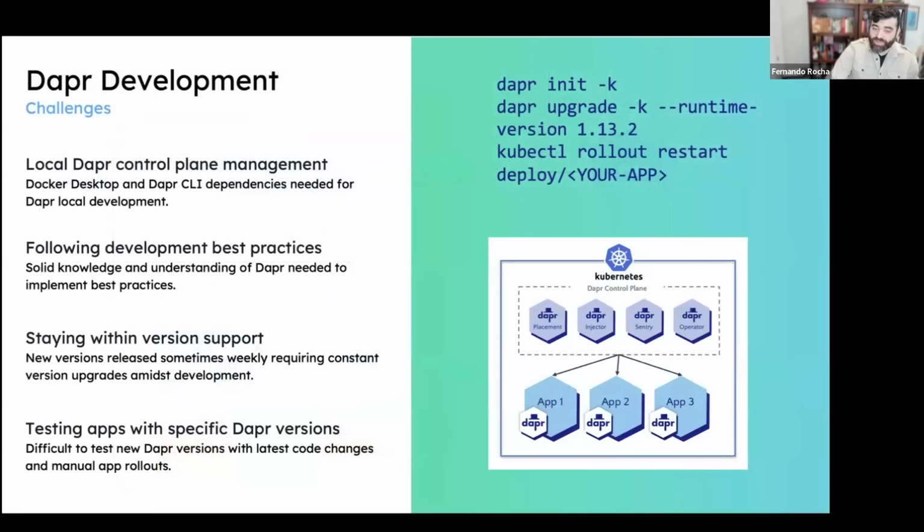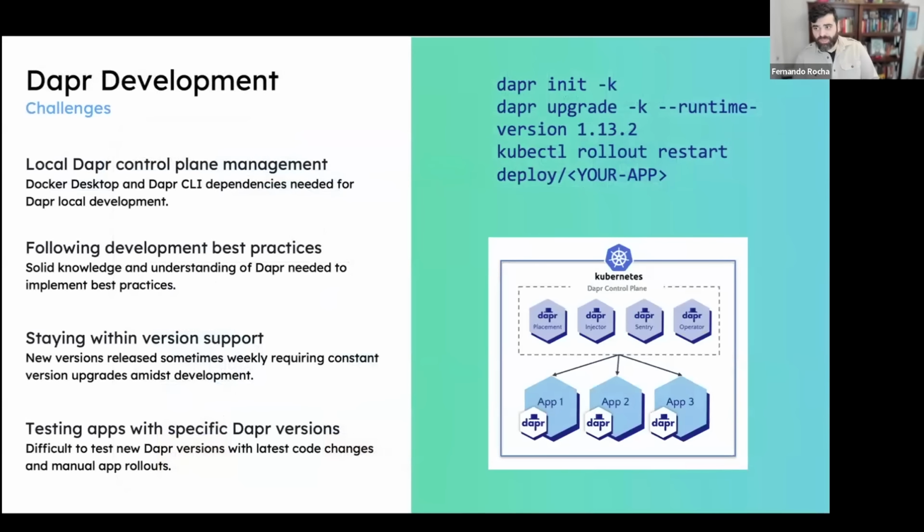So that's all great. Is it perfect? No, you still have challenges. When you are developing applications like this, you need to control a few things. So Dapr locally still needs a little bit of control so you can make sure that everything is working properly. As you can see here on the right side, the Dapr control plane comes with a placement service, an injector, sentry, and an operator. You need to make sure that all of them are working properly at all times inside Kubernetes, either local or in a cloud provider or whatever representation of Kubernetes that you're using, to make sure that your apps are working and can communicate with each other and can discover each other.